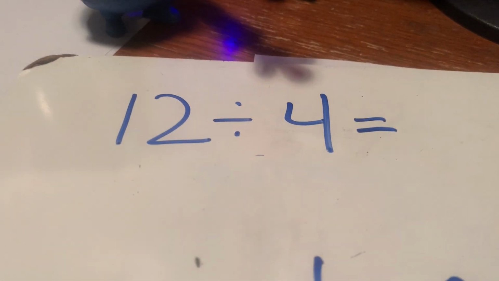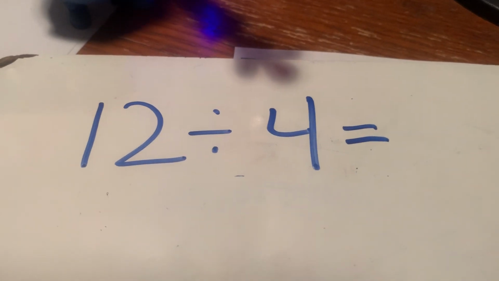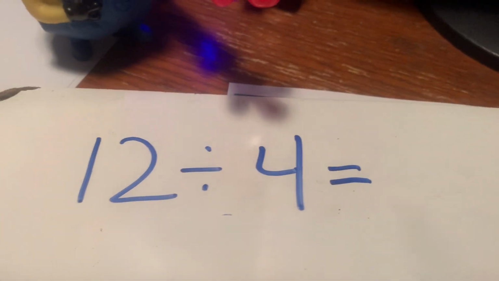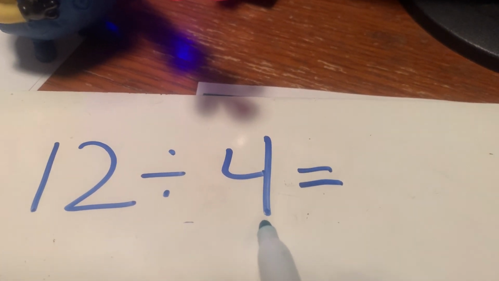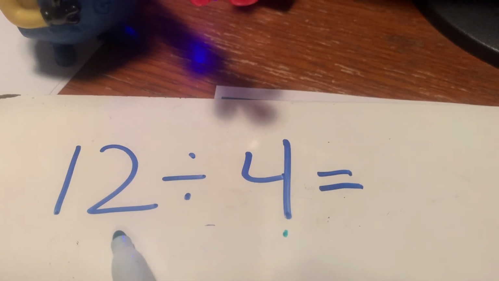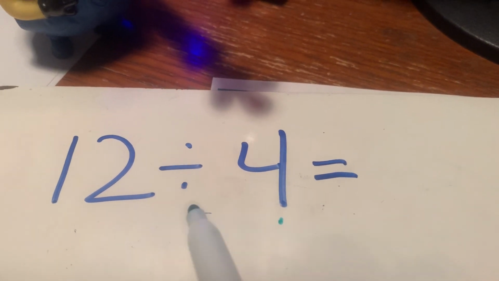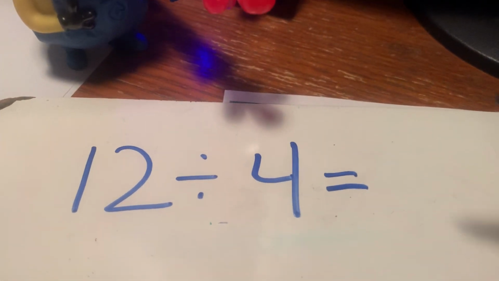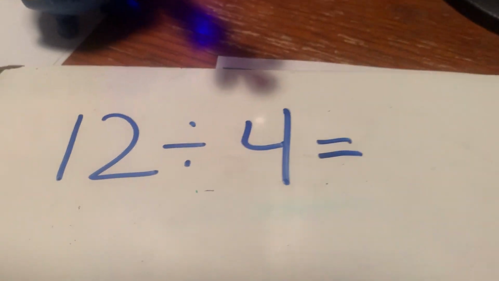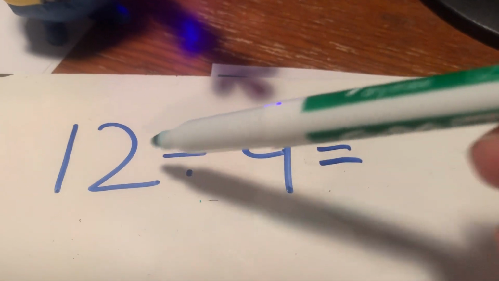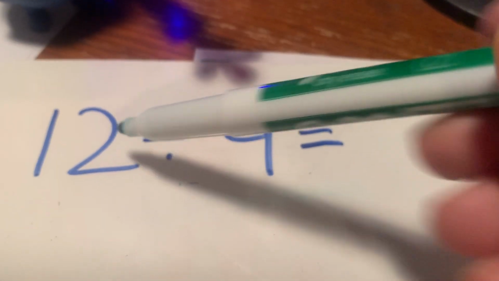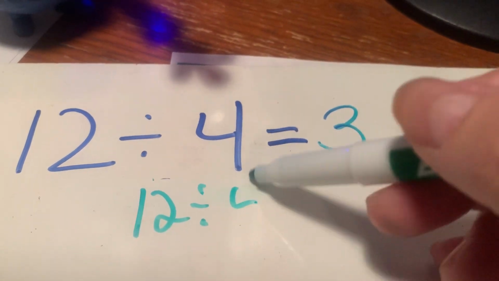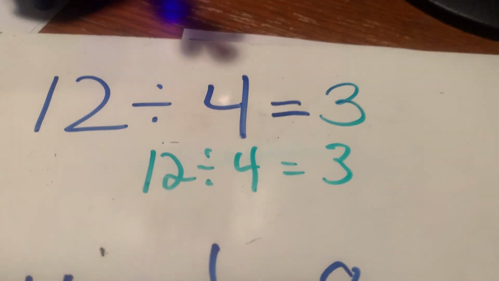And just like in school, I like to think about, what do we know about division? When we see 12 divided by 4, we can think about it two ways. We can think about how many groups of 4 are in 12, or we can take 12 and divide it into 4 groups. So division is flexible that way, and depending on the situation, it tells you what you're thinking about. Either way, the answer is 3.